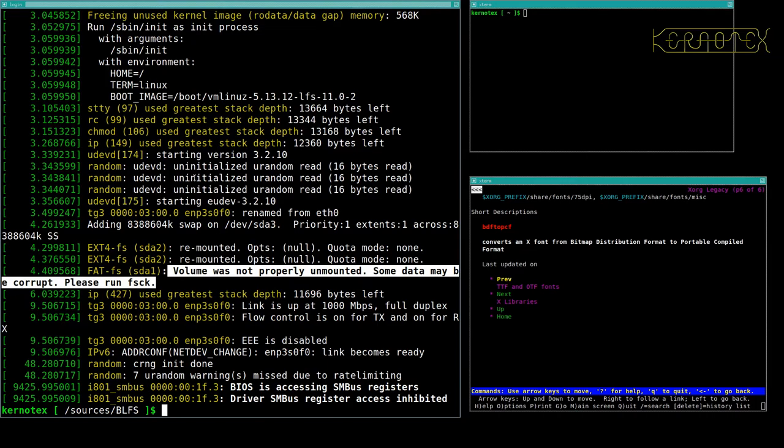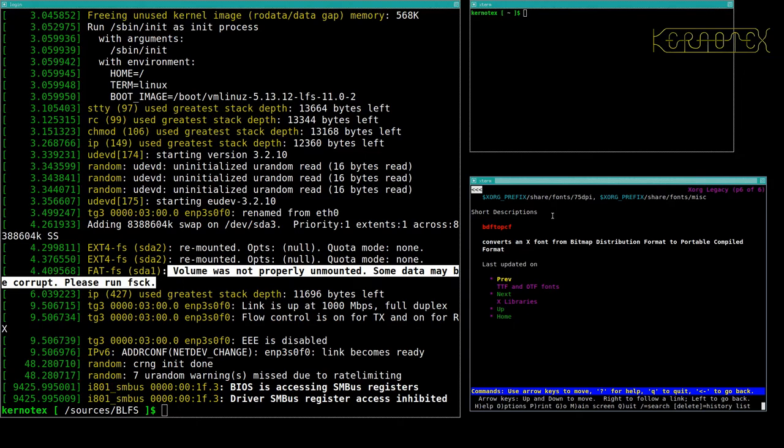Just to recap what we've done, we've installed various packages, some as minimally as possible, that will have to be rebuilt with further features to enable us to reach this point where we've got a graphical environment. Rather than switching between virtual text terminals, it's easy just to copy stuff from one window to the other as you would do in a normal GUI. The only problem we've got now is that we're still relying on a text-based browser, so the next milestone would be to get a browser up and running.